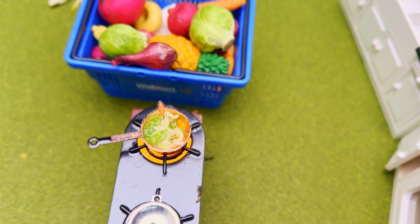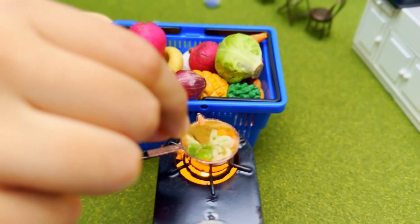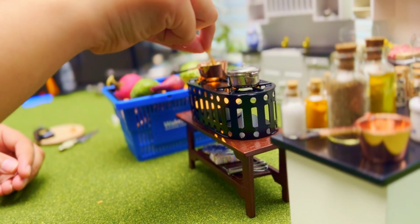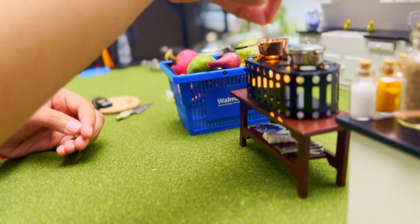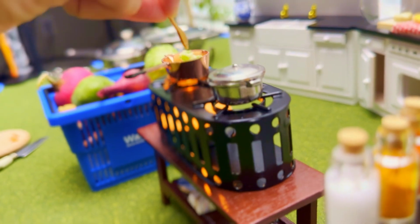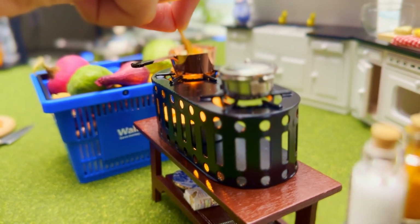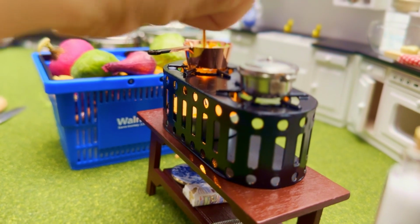Now, let's stir. Where is that handy whisk? Oh my God, this is so cool. Mixing. Oh my gosh. Oh my God, I'm already hungry. Mmm. Oh my God, look at it. It's so beautiful. I'm already hungry.